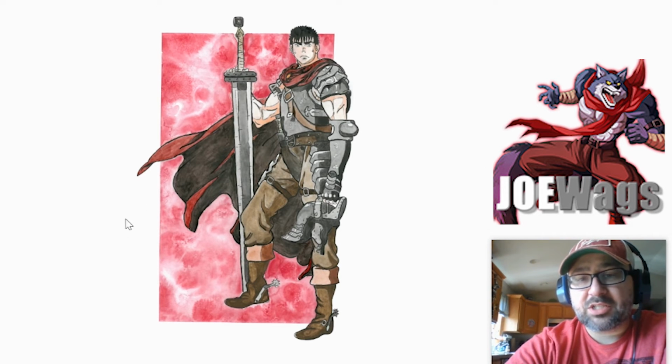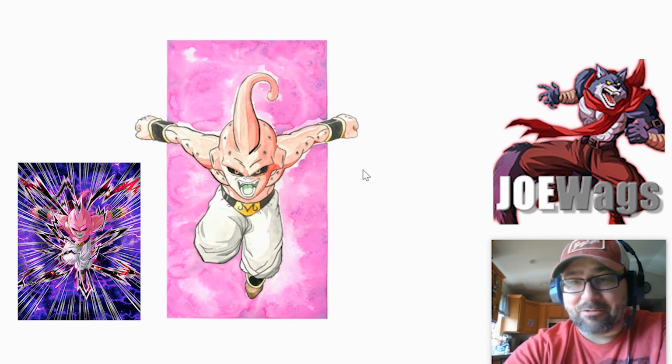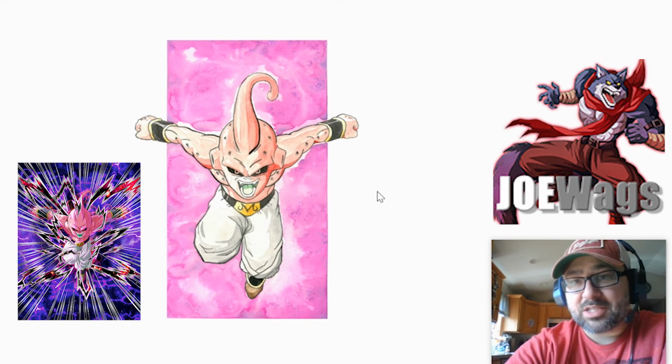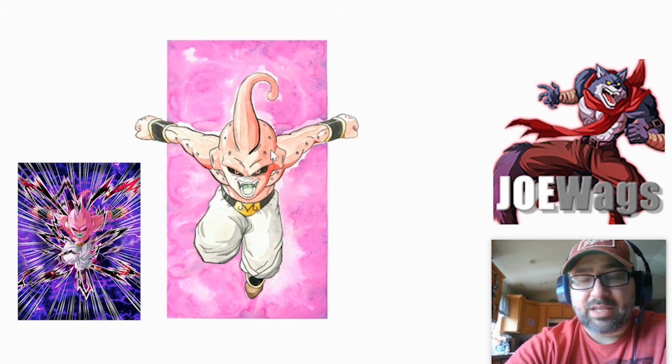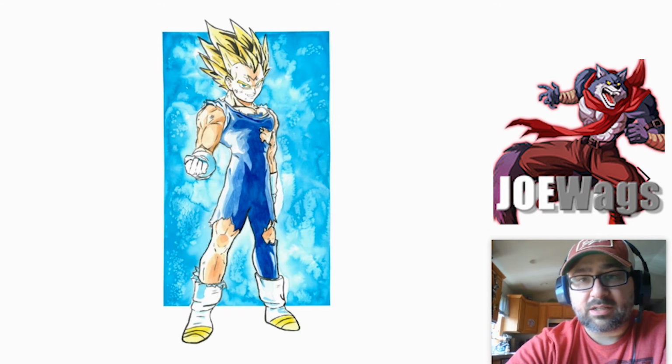This was another commission, so this is Guts from Berserk. That one turned out pretty well. This one's Kid Buu. I think this is physical Kid Buu's SSR. I could be wrong. Once again, like I said, when I go into editing, I might actually put the Dokkan arts up on the side there. We'll see. But yeah, I think that's physical Kid Buu's SSR.